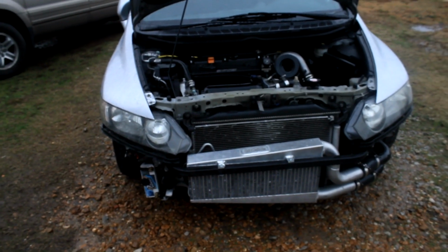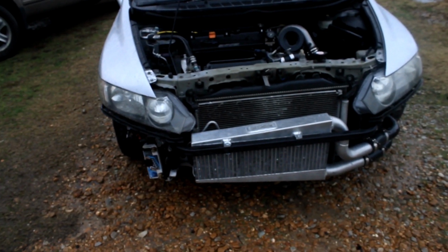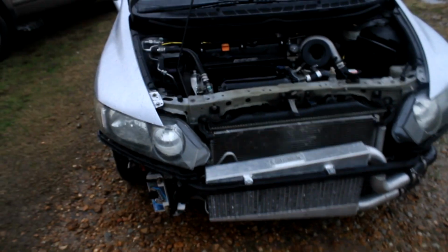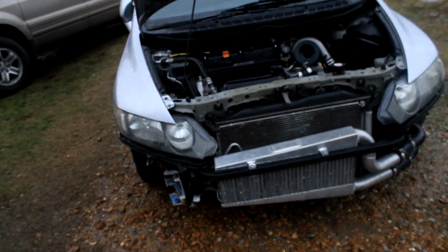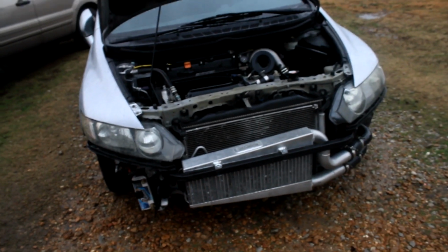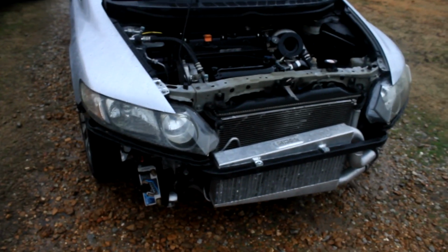I'm not trying to go for no sleeper look or nothing. The car's loud as hell anyways, so I really don't care about being a sleeper. I really don't care if I lose a race. You know what I'm saying? I just like the look. However, I'm gonna get the front bumper back on it, and I'm probably doing a quick release setup, so I don't have to deal with all those Honda OEM clips.